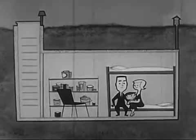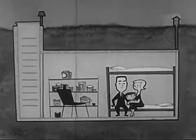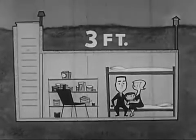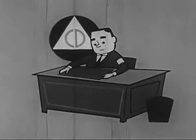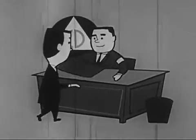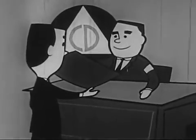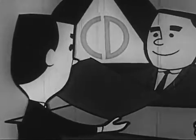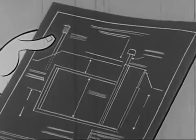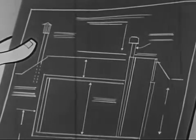The best protection of all is the special shelter built according to specifications of your local civil defense organization. This has an air filter to allow ventilation, but keep dust out, and it has at least 3 feet of earth over it. It would be a good idea to go right now to your local civil defense office to secure plans for the type of shelter you want, and then to get busy on construction. Plans are simple, using standard materials, so maybe you can do the job yourself.